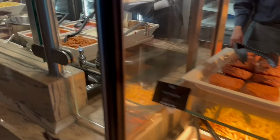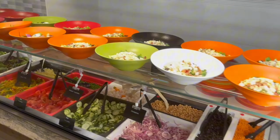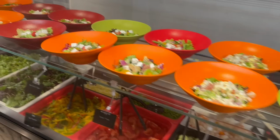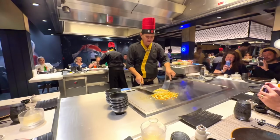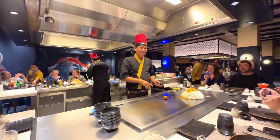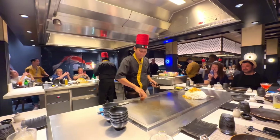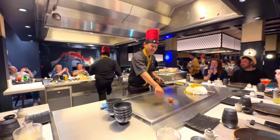If you're in the mood for steak, I would highly recommend the Crown Grill. Also located on deck 8 is the Americana Diner, which has an American menu. Now, my favorite restaurant was the Yumai Teppanyaki. It's like they do a show while you're having dinner, and it's a Japanese-themed restaurant, so it was excellent. They also have the Yumai Hot Pot, which is located in the same restaurant.